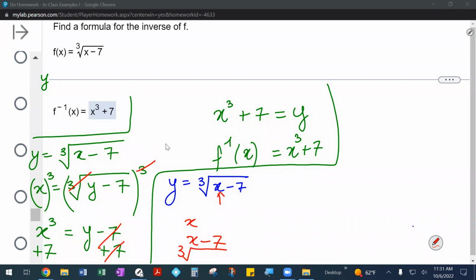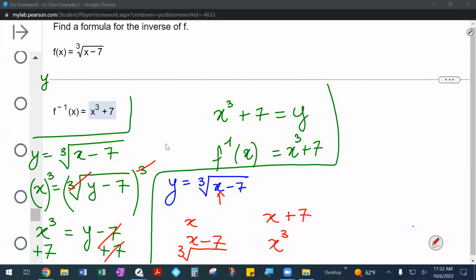Now, when you're trying to find the inverse, of course, the inverse is where you are reversing the operation, right? So addition becomes subtraction. Cube and cube root would be opposites of each other. But the other thing you have to do is also go in the reverse order. So since you were doing the cube root thing last, you would actually have to do the cube thing first. So since cube root was the last operation that happens in the original function, cube will be the first operation that happens in the inverse function, and then you subtract it by 7.